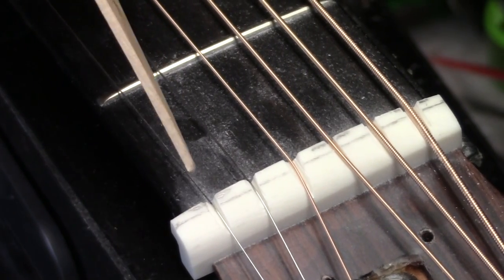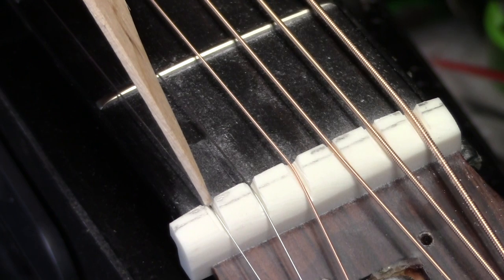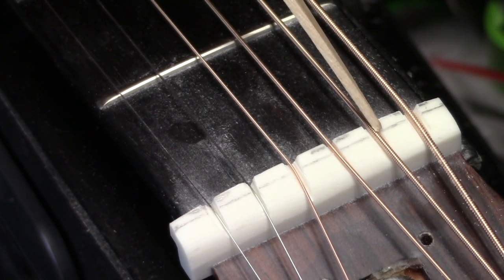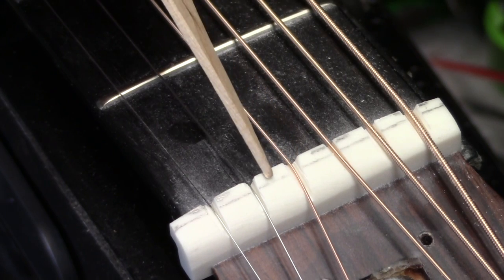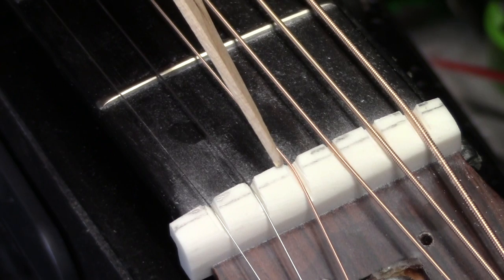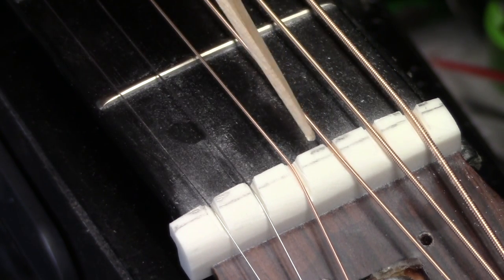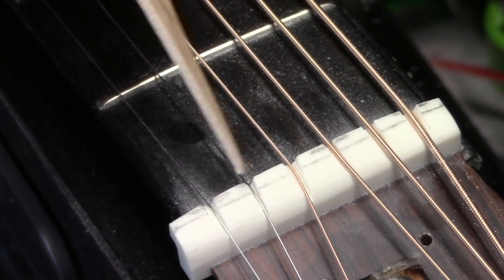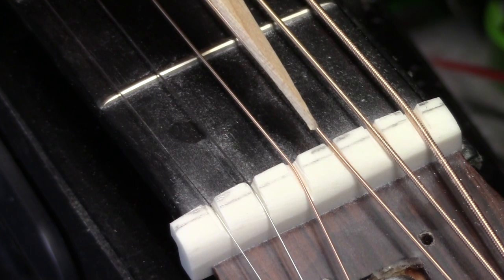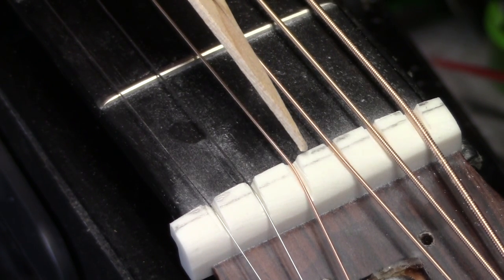Well, as you can see, the nut blank has been cut and fitted. So just before we cut back these values, the B string, the A string, and the G string will all be cut back to this line, which represents the end of the fingerboard. The first string, the fourth string, and the sixth string will be cut back to these marks that I've marked here. And the bass side on this guitar was quite a bit higher, and it should be higher than the treble side, but it was a little bit exaggerated.